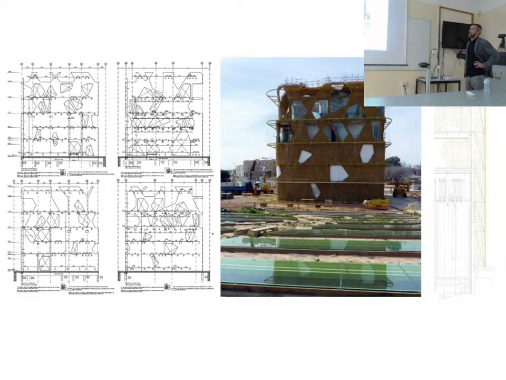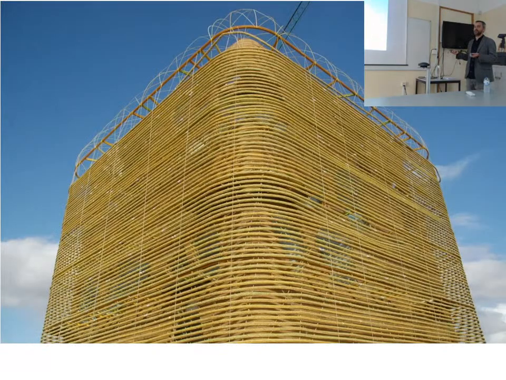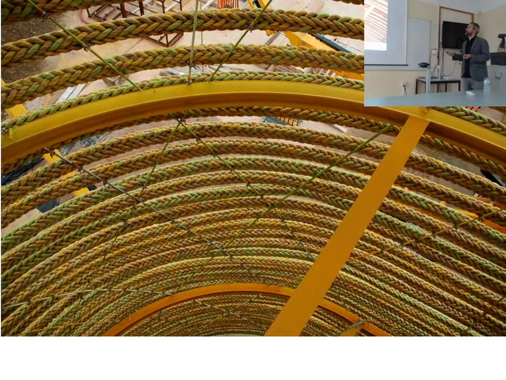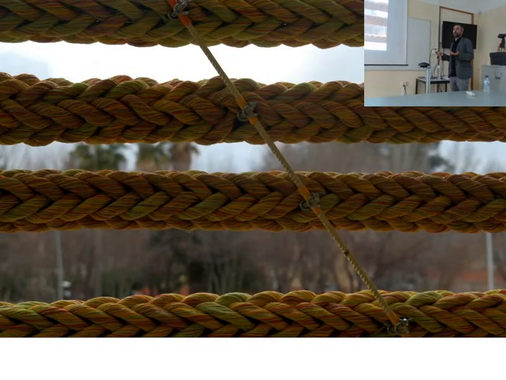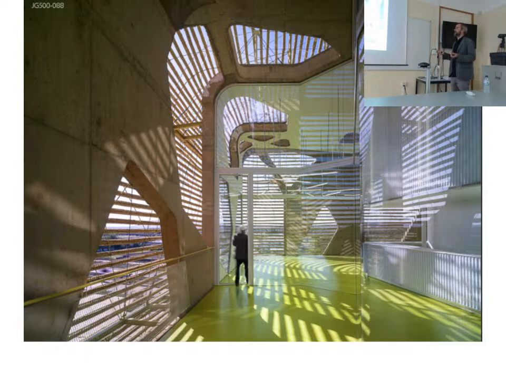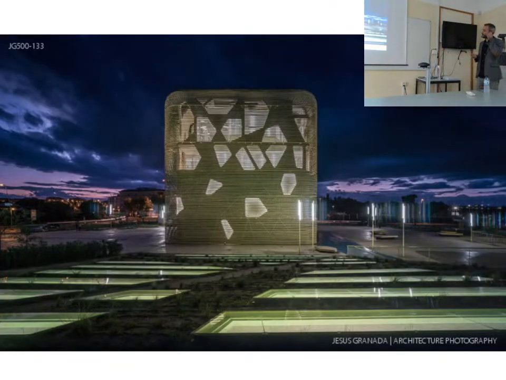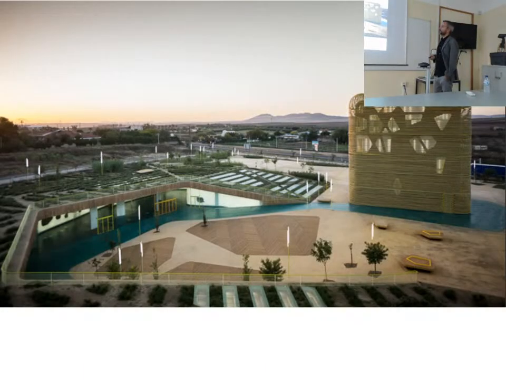On top of this it has the facade. It's a steel substructure with some ropes, like the exterior dress of the building. Inside, it's a steel substructure with some hangers and these kinds of ropes, with this kind of interior feeling. This is an image from inside the restaurant on top. And these are some images of the finished building at night with all these lights. These are the lights of the main auditorium that have these skylights on top. And some other pictures of the finished project with this exhibition area and the main auditorium here.